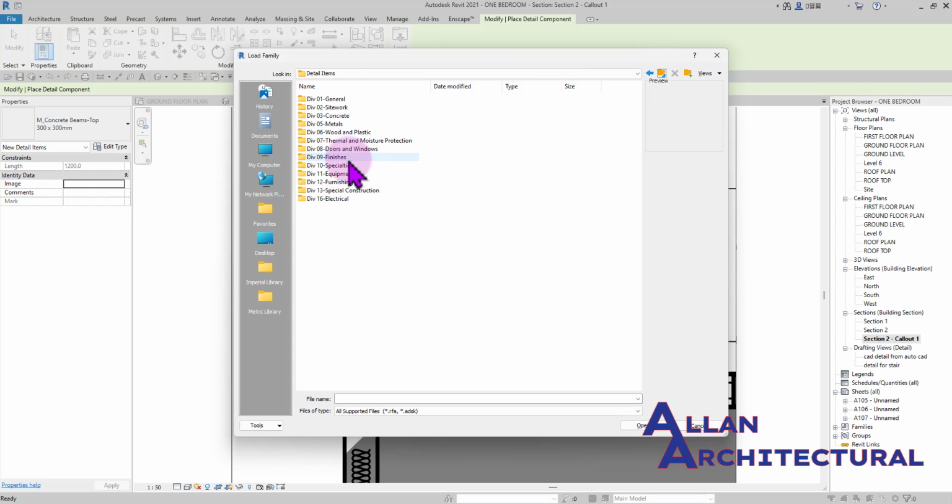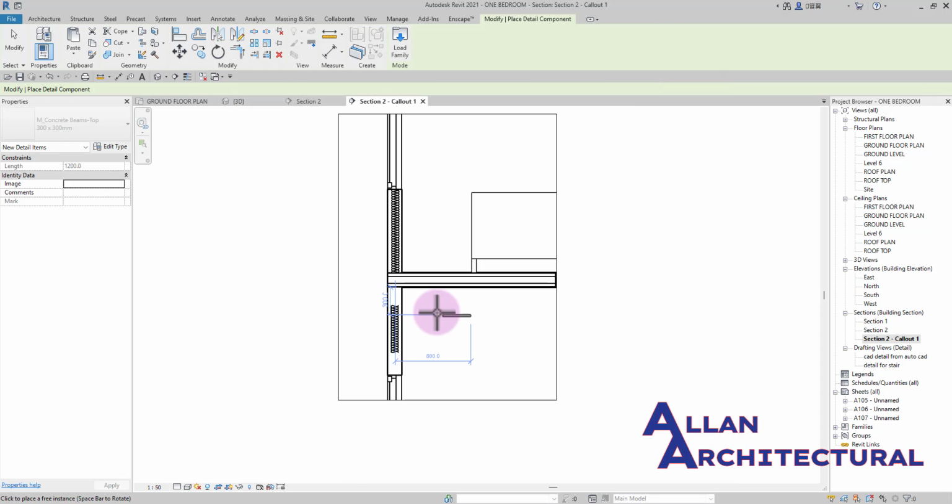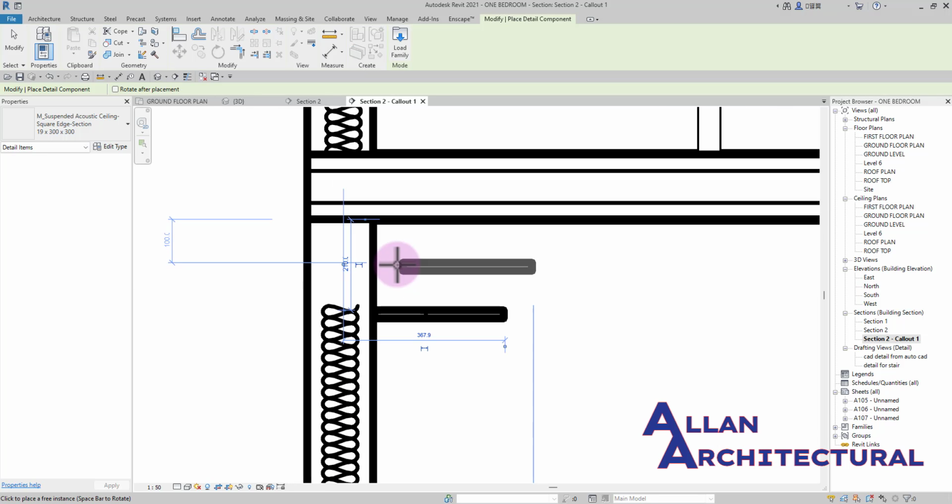Finishes. And okay, let's draw out the ceiling also, acoustic ceiling, and let's just see what we have in there. Okay, I'm going to do with this one, so I'm just going to take this one out and also load that inside of our software, and we are going to start somewhere around here and drop that here.